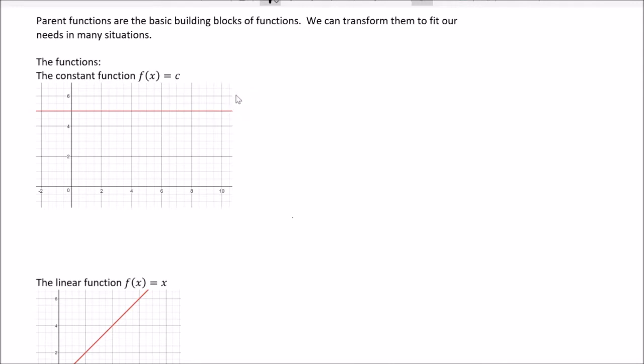So what we're going to do is roll through pretty quickly what the different parent functions are. Today, I would suggest that for every graph we make, and you're going to see all the equations here, you go to a website called Desmos.com. Okay, I have no stake in Desmos. I do not make money when you go there, but guys, it's a really good website for graphing. It's very user-friendly. Also, it works really well on mobile devices, and they have a mobile app. I recommend you download it. It's a free download, takes up a little bit of space, but it's a really slick and easy way to graph stuff. So highly recommended, Desmos.com.